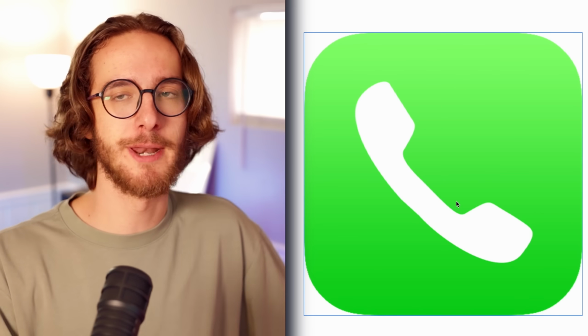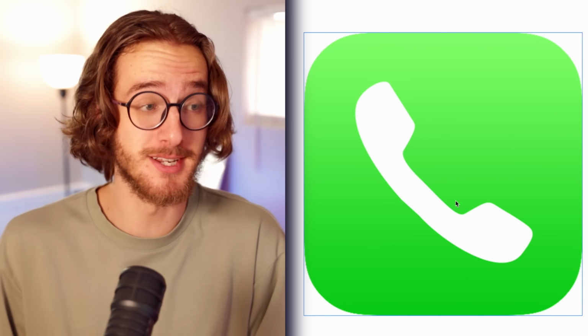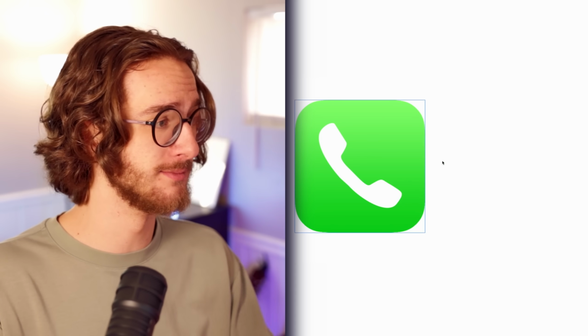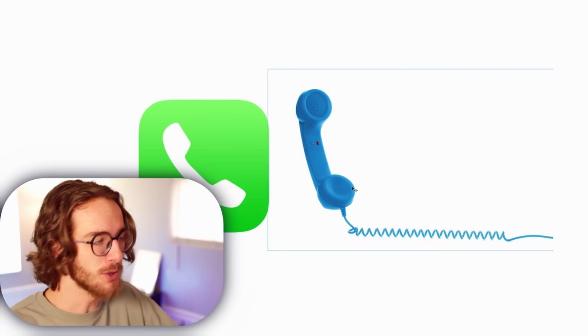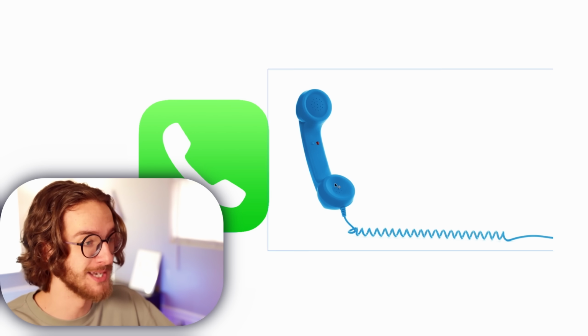To start, let's go with the phone app. Now this icon has been around forever, basically, since the main function of smartphones is to be a phone. This is obviously just a very generic looking icon of a telephone. And while basically nobody uses this kind of phone anymore, just the icon itself has transcended time, and I think it's gonna stick around for a while. So keeping that in mind, I think our overcomplicated version should just be like an actual telephone like this.